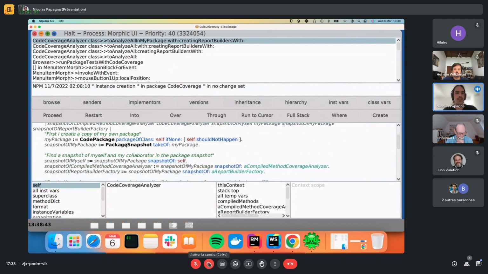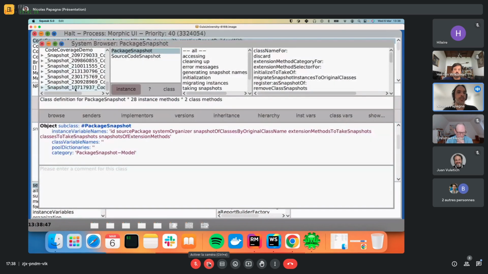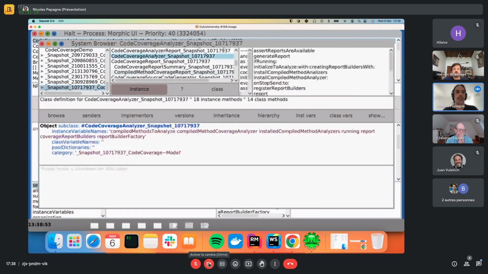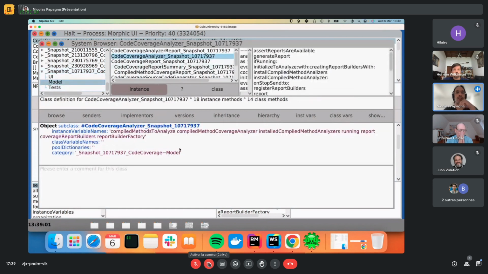Maybe we can see the package. Yeah, I guess this one is one of them. As you can see, code coverage analyzer, where is it? No, I'm on the UI side. This one. As you can see, it was named with snapshot and a random number, and any reference to any class here should be replaced with the classes inside the copy.